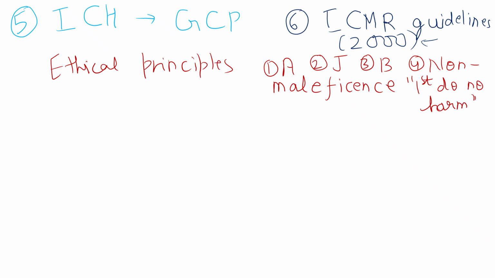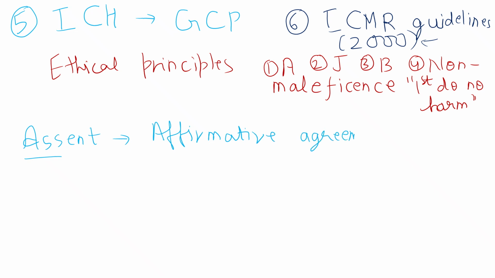Wrong to waste resources. When conducting research involving adolescents, we take an assent from the participant. There is a difference between assent and consent. When they are not adults, we take assent. Always remember this. Don't take consent, we take assent. Assent is the affirmative agreement of the participant to participate in research. Consent from the parent is obviously required, and consent from a legally acceptable representative is required if the parent is unavailable.